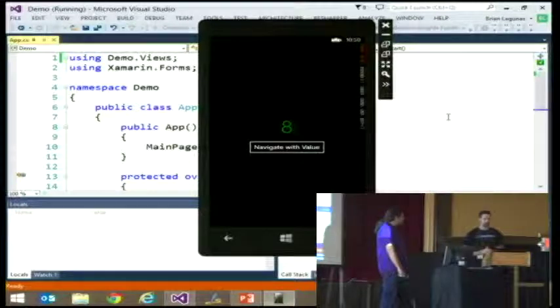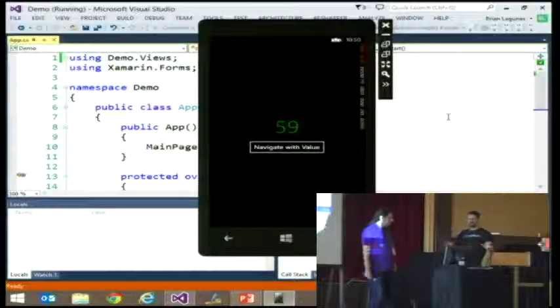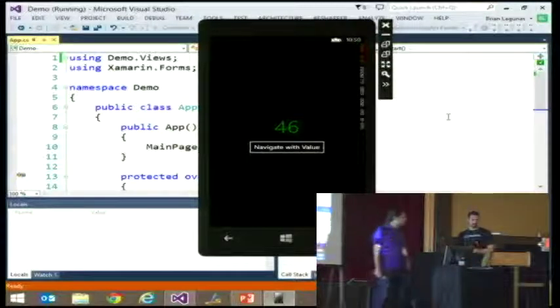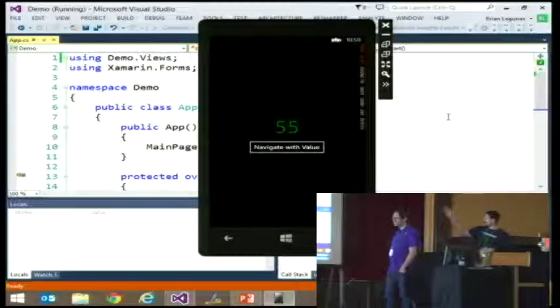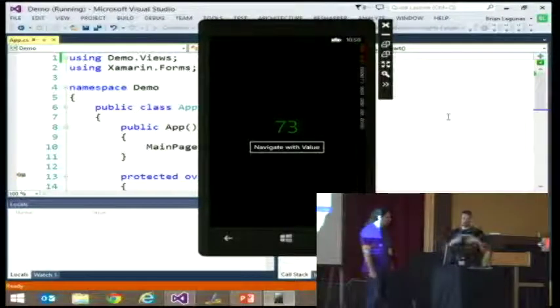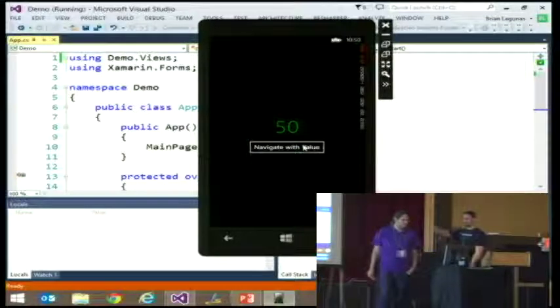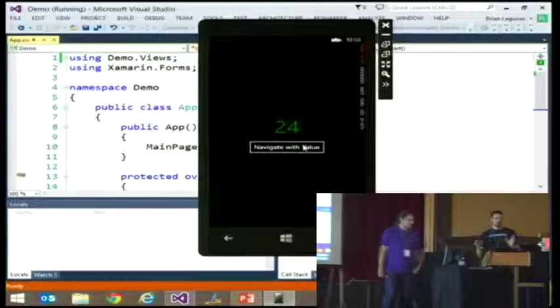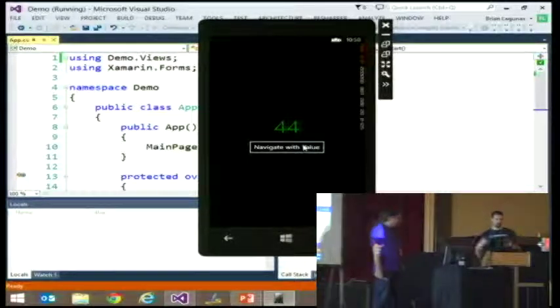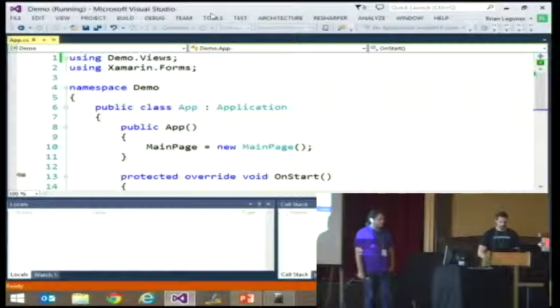We're moving really quickly. So right now, I have a Xamarin Forms app running. We're just going to worry about Windows Phone now because of time constraints. We have a very simple app. It's 2 pages. We have a page that's generating some numbers. You would hit navigate, and it would take you to another page, and then that page will take you back. But we want to do this in an MVVM-friendly way, right? We want to have those separations. So let's take a look at where Prism comes into this.